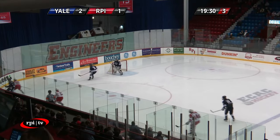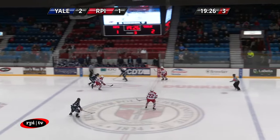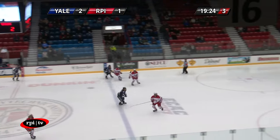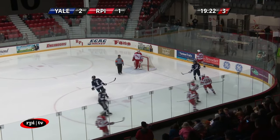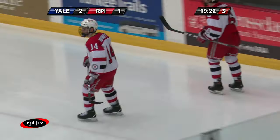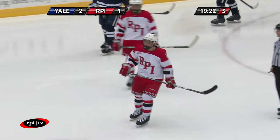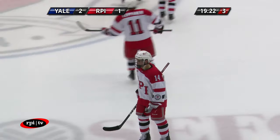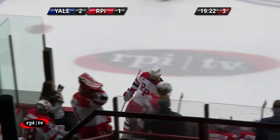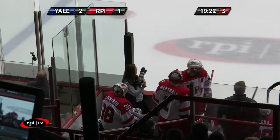Dumped in, St. Ivany will play it behind. Carried on by Lindstrand, now tipped into the RPI zone. High in the air and out of play it goes. We're just 38 seconds into the third period, 2-1, Bulldogs leading. Yeah, good job by the defenseman there being active up in the neutral zone. Babichuk with an active stick deflects the puck away and prevents a clean pass and an entrance into the offensive zone for the Bulldogs.